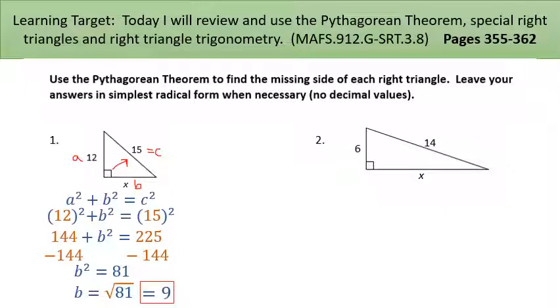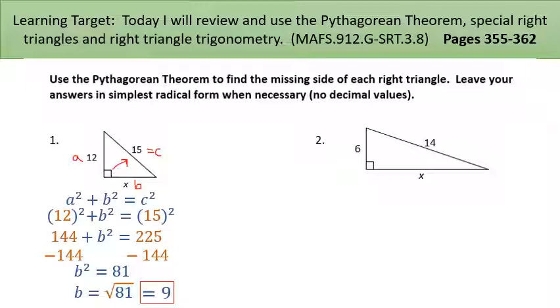Quick question, could it be negative 9? Anytime we take the square root, isn't it plus or minus? Technically, yes, but because we're talking about a triangle, distance can never be negative, so we're only going to take the positive value. It's going to be easy on you. You don't have to worry about that plus and minus in this particular lesson. Okay, are we good? X equals 9. And we're done. That's all we have to do to find the missing side with the Pythagorean theorem.